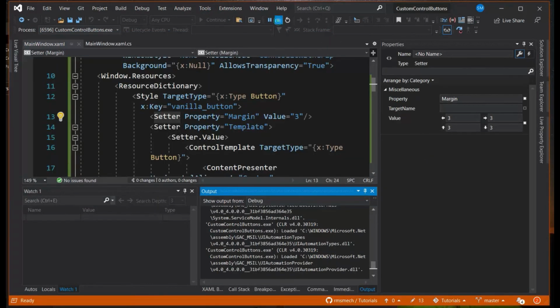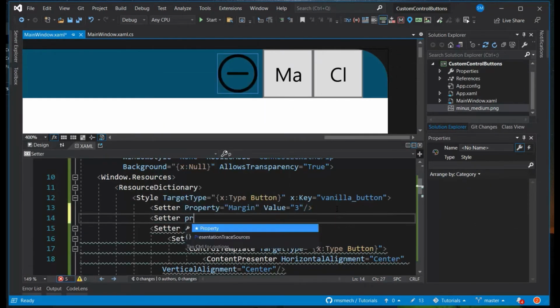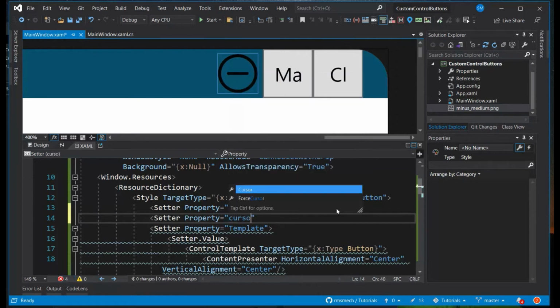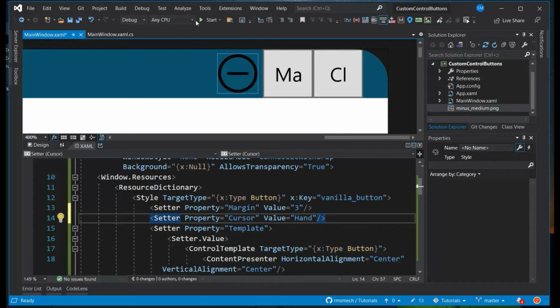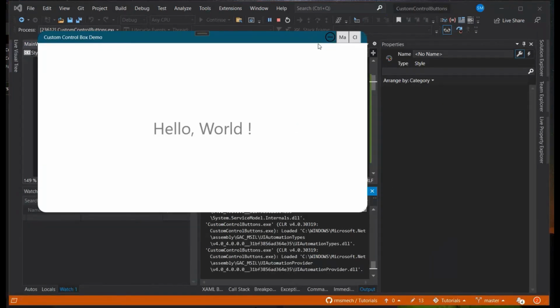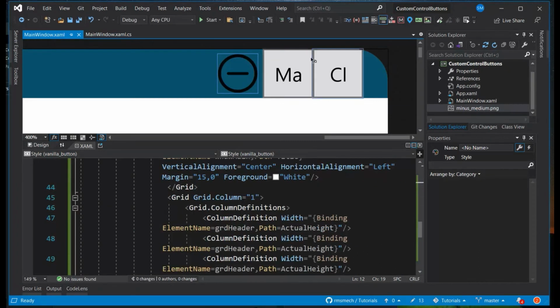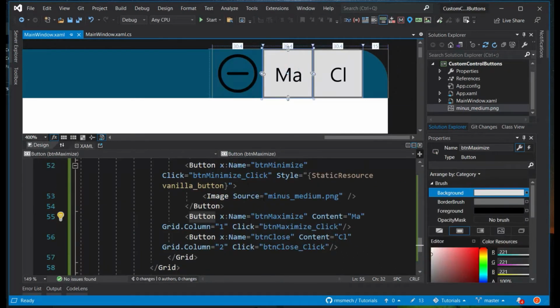Button works. Now what I'm going to do is, when my mouse moves there, I need to show the hand cursor so that I know that something is there, because we don't have any other color highlight or something. So when my mouse moves there, it turns into a hand. Good. Okay, now this is fine, totally fine.